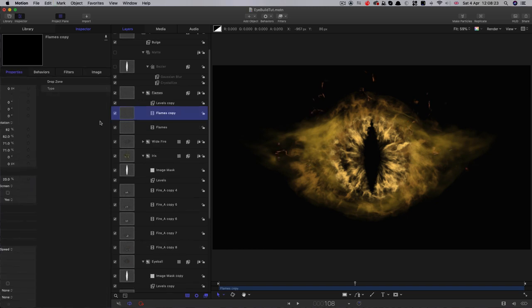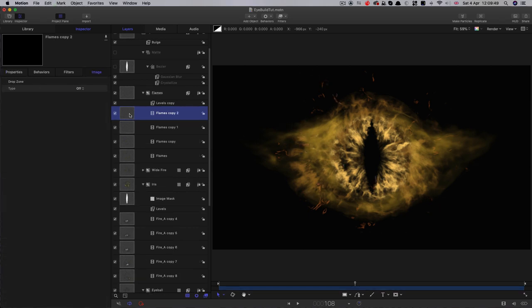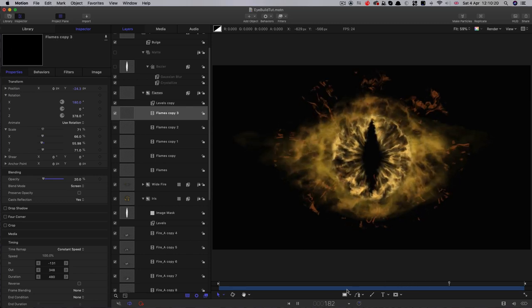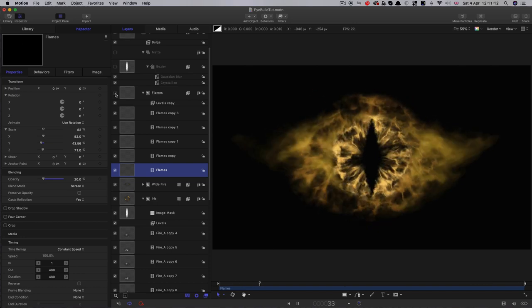And then we're just going to do our usual trick of scaling these down, making a copy. Now, what I've been doing with the copies, I've been changing the speed, but actually it's probably a lot more sensible just to change the timing by dragging along on the mini timeline there, so we get a very different result. So let's flop this one 180 on X, maybe move it up on Y. So not going to show you again how to do all of this, but just duplicate it a few times. As usual, just building up the layers, remembering to keep offsetting the timing and so on until we've got something like this. So again, I think this really helps to give it a lot more interest. We turn that on and off again.